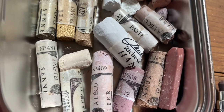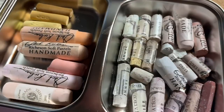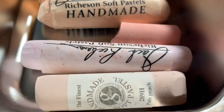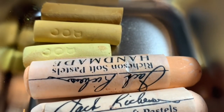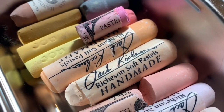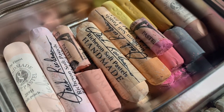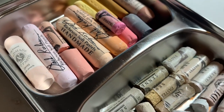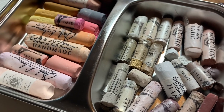So I have the Sennelier oil pastels in the bottom, and then I have these leftover pastels. They've made this really nice portrait palette, but I just use it more for florals, architecture, buildings and things like that. So I really love this. You can see that first of all, I had the Neo Color 2s in here. None of these supplies are new, just the storage systems are new. So I really enjoyed that.